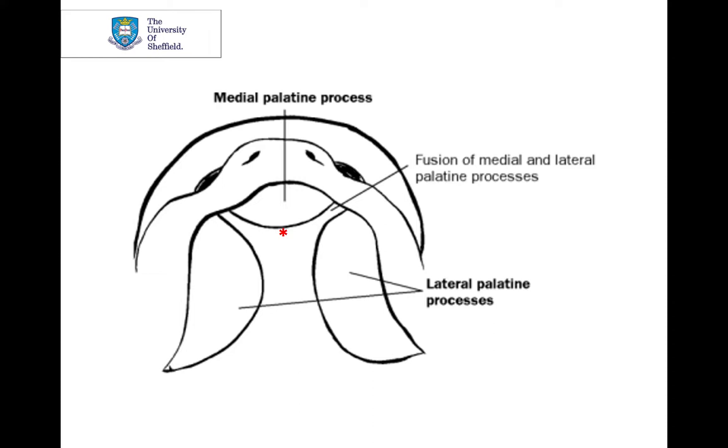And the point at which all three of these processes, that is the lateral palatine processes and that medial palatine process, meet is where the nasopalatine duct, the nasopalatine canal, forms. And initially, because it forms with the processes which are all epithelial covered, joining together, it is epithelial covered, and not all of the epithelium is removed when the processes fully fuse. And so there can be some remnants within the nasopalatine canal, which then are able to give rise to the nasopalatine cyst.